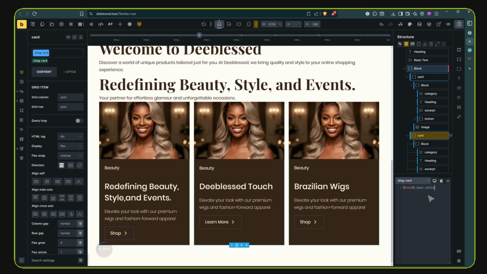In this case, the last child is the button. So you see, margin block end auto.